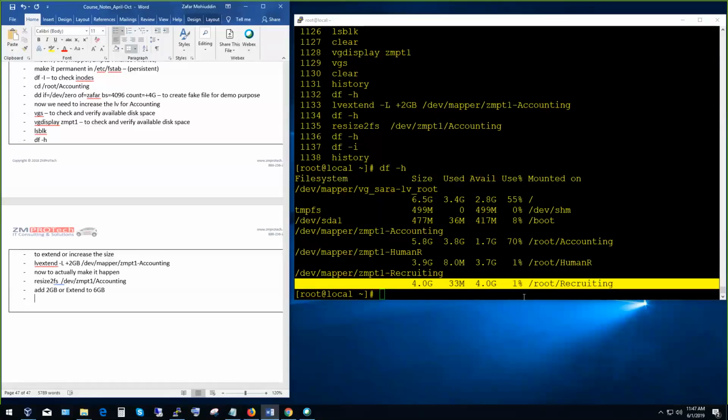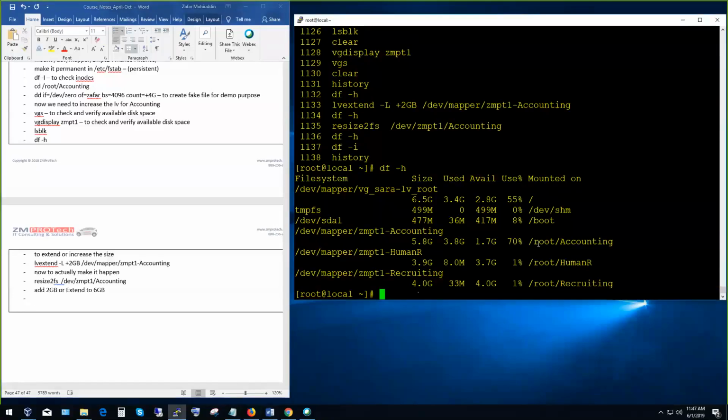Alright, let's take a look here. Okay, the same thing for accounting. Now the size is full again, right? The size is full again, so we need to add another 2 GB here.